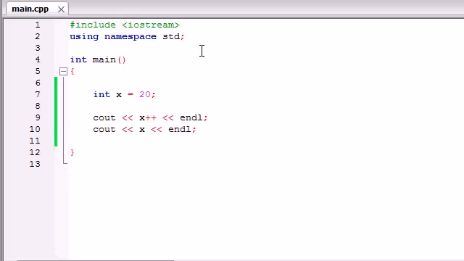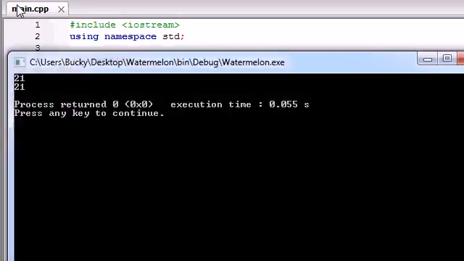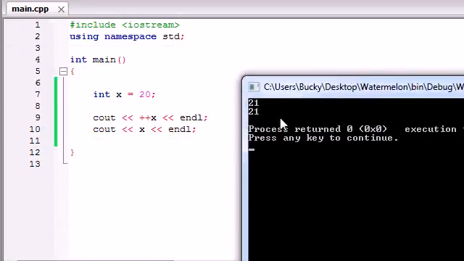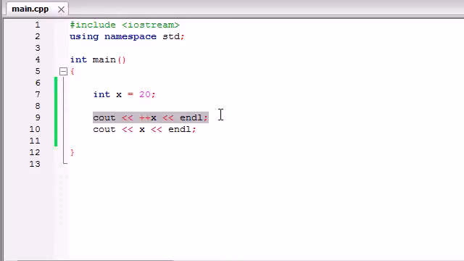So if you're saying, alright, simple enough, what's the other version? The other version is this. Whenever the increment operator is before the variable, like plus plus x instead of x plus plus, you can see whenever we run the program, it goes 21, 21. What this does before the variable is it adds 1 first, and then it runs the statement. So it adds 1 right here and then runs it. The value of x is getting set to 21, and then it runs, 21, 21. So if your pluses are before the x, it's going to add 1 before it runs it. If your pluses are after the x, it's going to run the line of code and then add 1 to the variable.